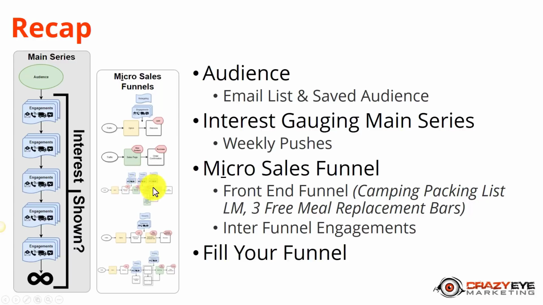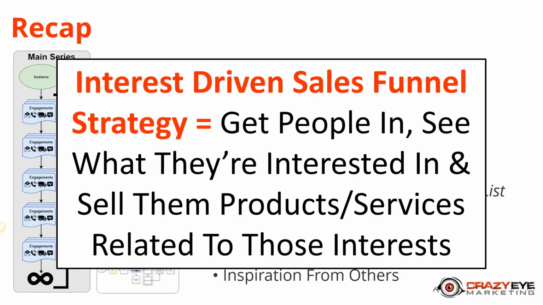And finally, we briefly talked about how to find other people's ads so that way you can model what they're doing and what's already working, so that way you don't have to go out there and reinvent the wheel for your own ads. And then it's just a matter of pumping your system, your interest-driven sales funnel, full of new visitors, subscribers, customers, etc. And that is the interest-driven sales funnel strategy. You get people in, see what they're interested in, and sell them products and services related to those interests.